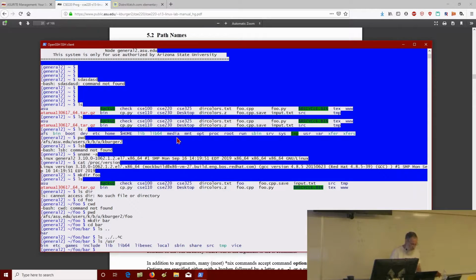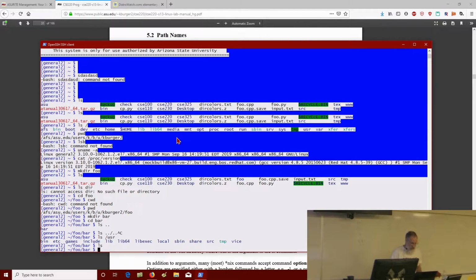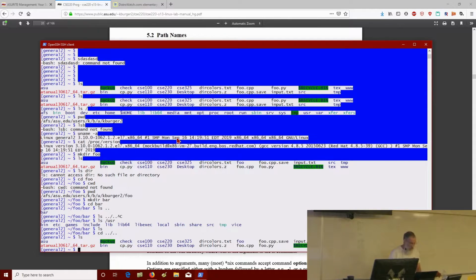So for example, if you do ls, it just displays the contents. Well, let me go back up to a directory where I've got some files in. Let's go back to my home directory. So if I do cd, I'll end up back there. There we go. And now if I do an ls, it just displays the contents that way.